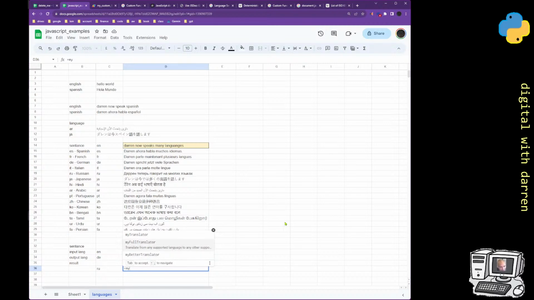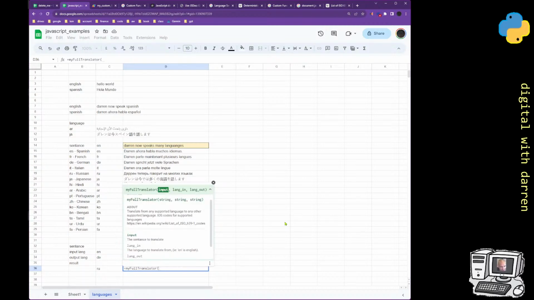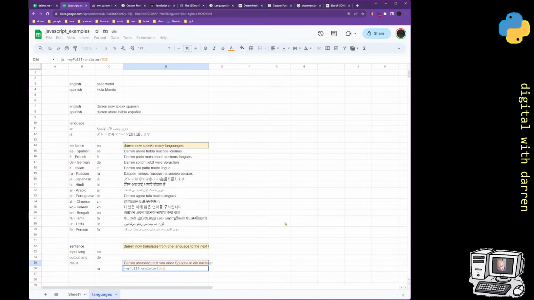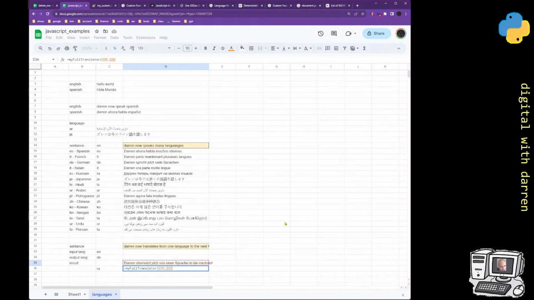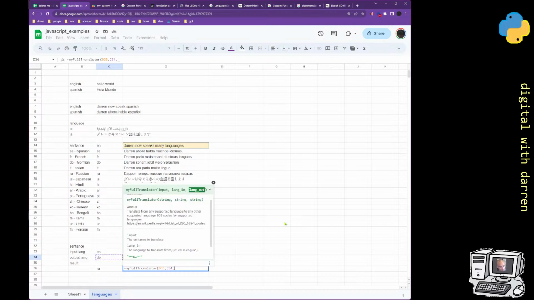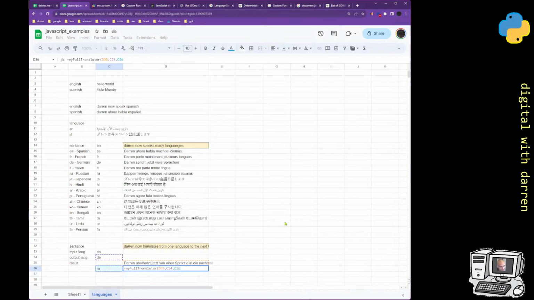So I'm going to go back to my full translator, and I'm going to put in this string now. We'll see if we can get back to English again. So that's the string we want to convert. And then we're going now from German. So that was in German. And we are going to Russian. Close brackets, return. Now we can get Russian. I'm going to X this over here and put it over there because it's quite nice and cute now, because we don't even need to write the word result.